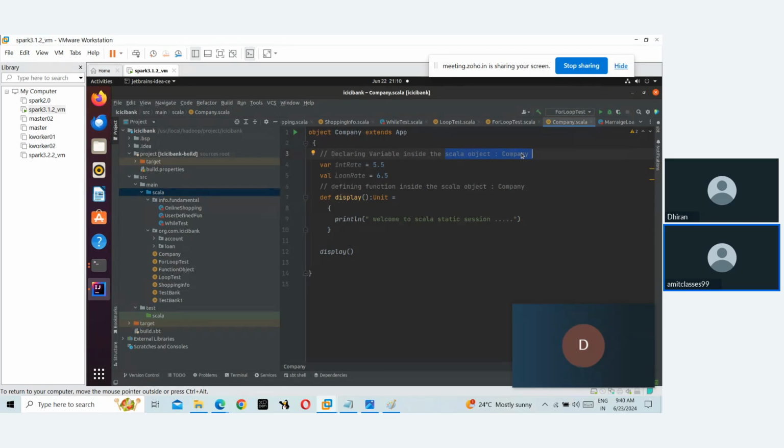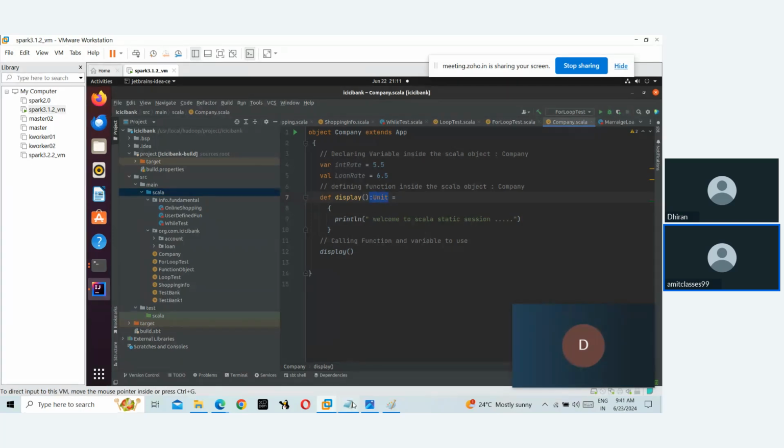Now, if I'm going to call this function, that is the syntax: def display, unit, equals. Yes, it's the syntax in Scala. I'll come back to functions later, not today, otherwise everything will get messed up. We have a separate lecture on functions, but logically it's the same syntax we use in Python and other programming languages. Function name, call, unit. This is the new thing we have got.